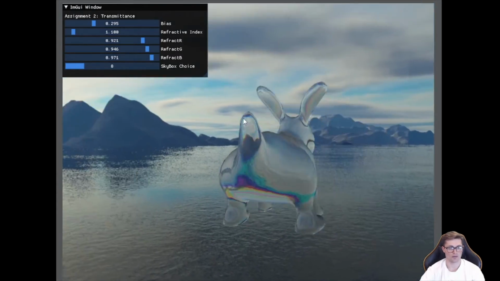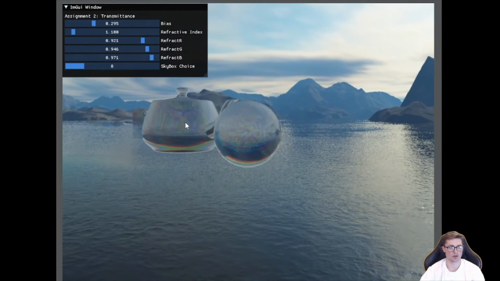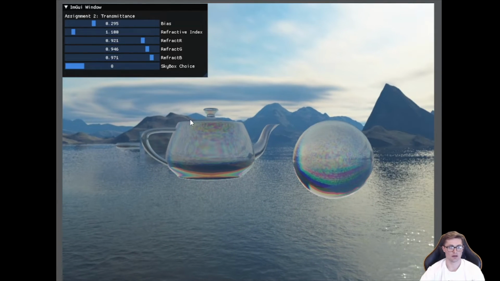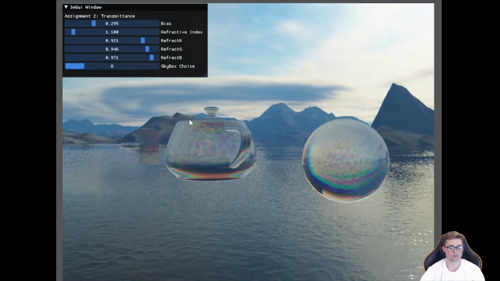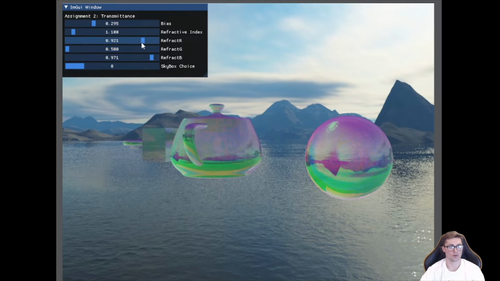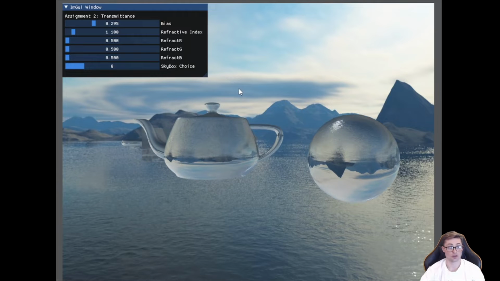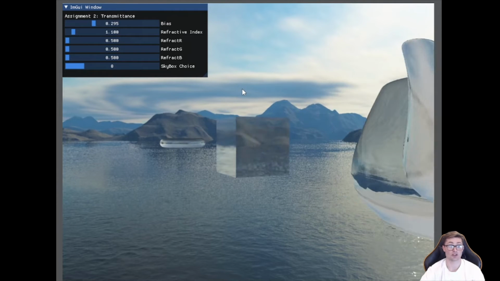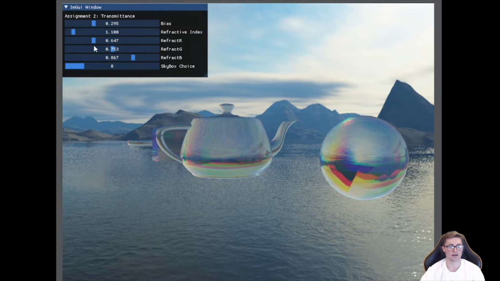So you can see I have it for more complicated things, but you've got that chromatic dispersion effect occurring there because we've changed how the light colors are refracted through the material. Again, that's just caused by a difference in the refractive index of the different ones. So if I change them, it changes dramatically, but if I put them all to be the same again, then that chromatic dispersion effect is gone. So it's just a case of changing the refractive index component for each of the different wavelengths. And I've just done it for RGB.